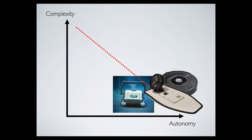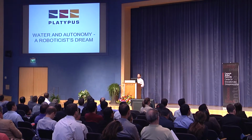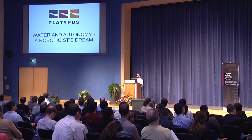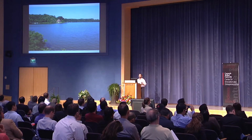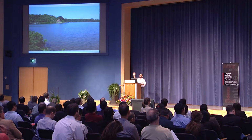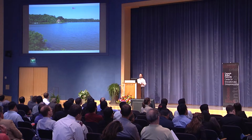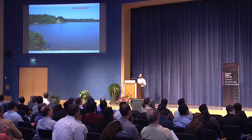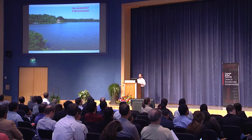In our case, we build robotic boats that go out into inland water and collect information. So why do we do water? Well, it turns out that water and robotics go very well together. A lot of the technical challenges that we would normally face with robotics don't happen to us in a place like this. Two-dimensional environment, there's no obstacles, it's really easy to get around. It's nice and flat and it's nice and simple.